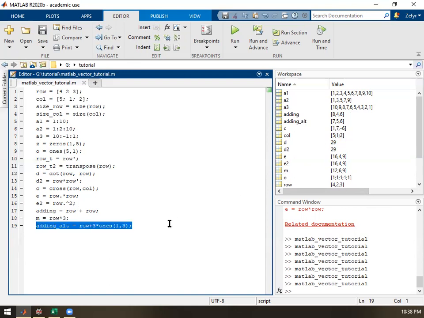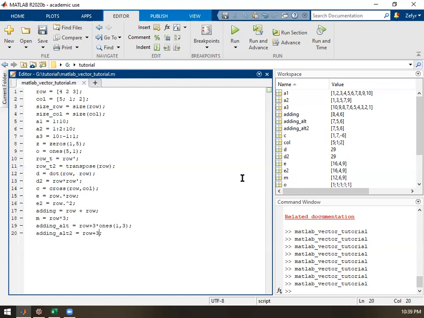But we can also do this a slightly easier way, where Matlab, again, just kind of does the work for you. And we're not even going to need to add the 1s. It will automatically take that 3 scalar and turn it into a vector of 3's. And there you go. You can see that it got you exactly the same value. So again, there's a lot of cool things that Matlab does behind the scenes that's very, very powerful.